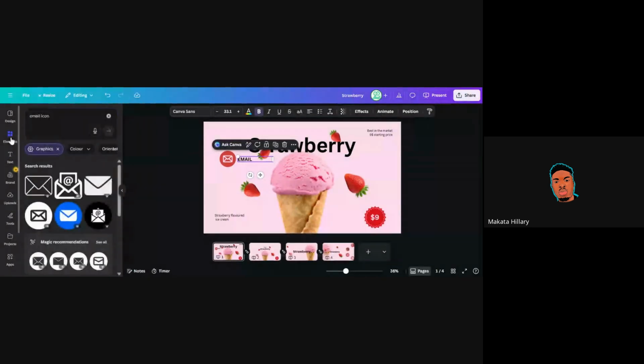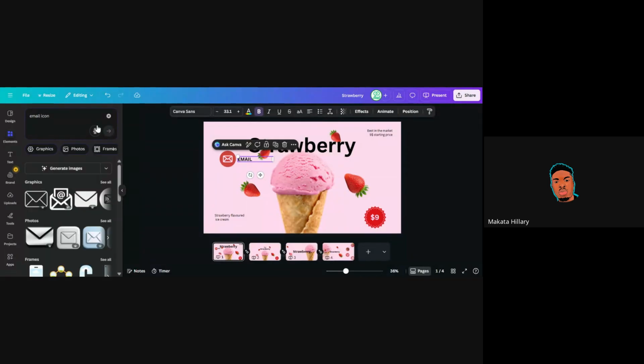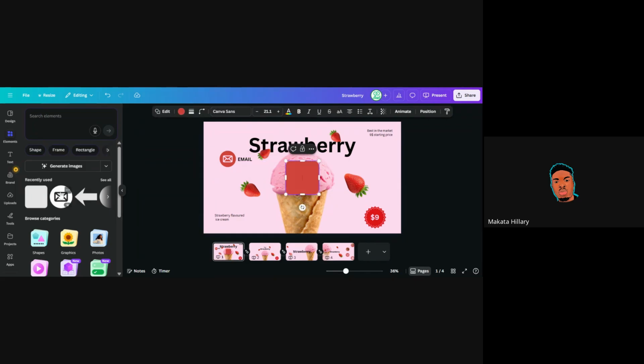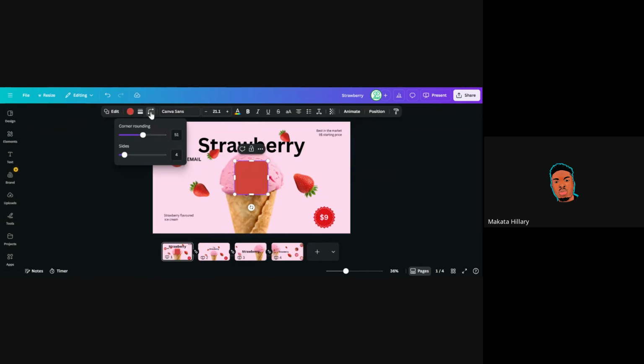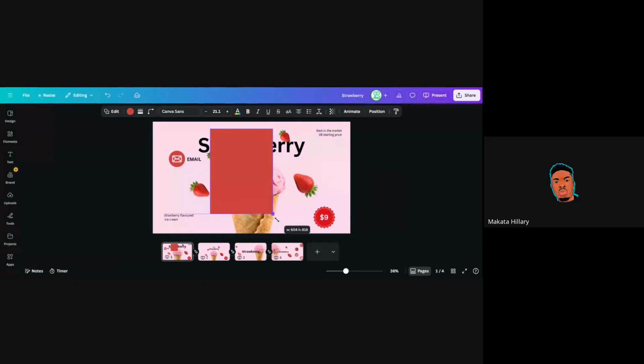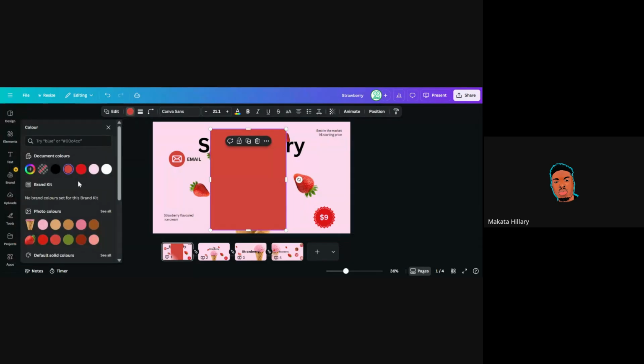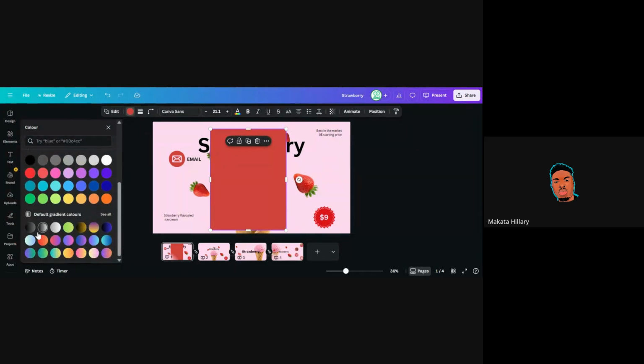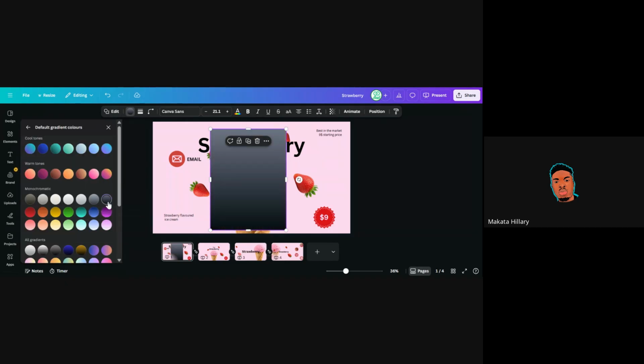Gradient for this background. Let's say this is the layout, and then instead of using plain color, you scroll down like this and use gradient, or you go to display and use gradient like this.